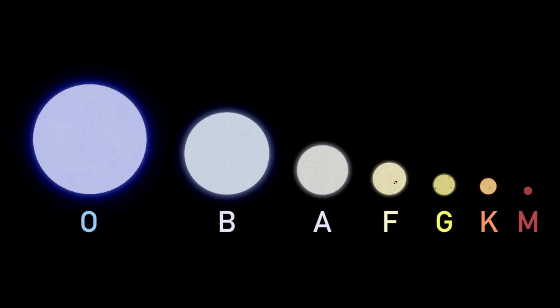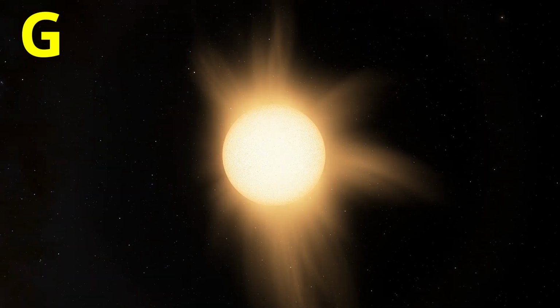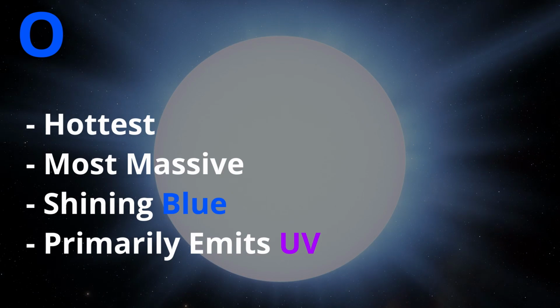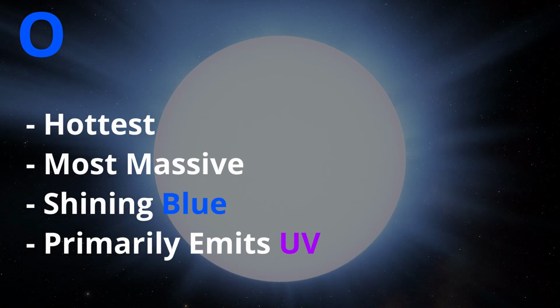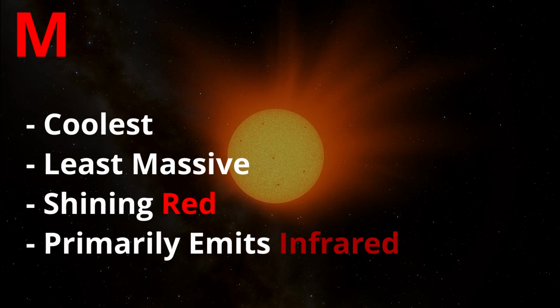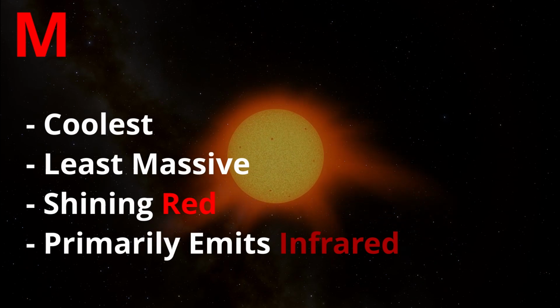Most stars can be classified into 7 main spectral types depending on the primary form of electromagnetic radiation being emitted. They are separated into types O, B, A, F, G, K, and M, with O being the hottest, bluest, and emitting primarily in the ultraviolet, and M being the coolest, most red, and emitting primarily in the infrared, with all the other types scaled in between this.